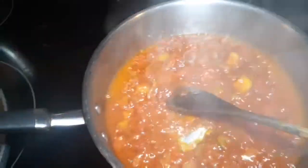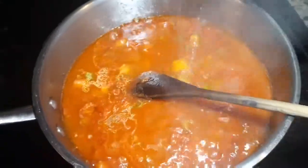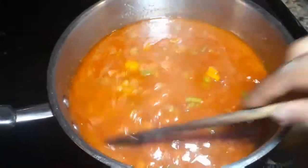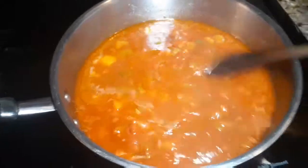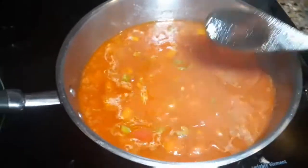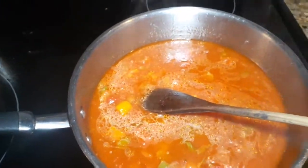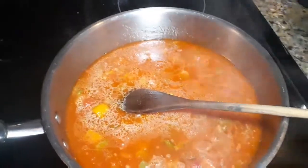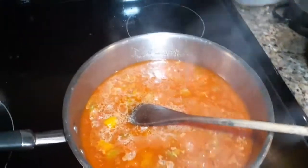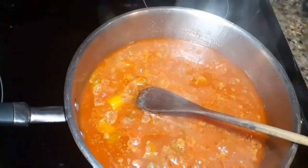Yeah. And then we are going to put a little bit of water. Yeah, it's coffee. It's not coffee, it's water. Yeah, it's what I like. So now we are going to let it boil, and for now I'm gonna put this Goya. Yeah, so we don't have to put tons in it, so it doesn't look ugly.